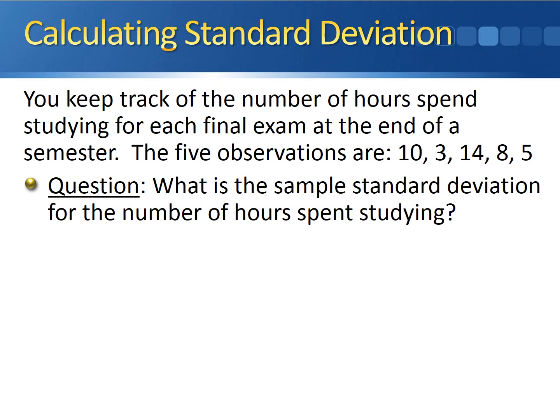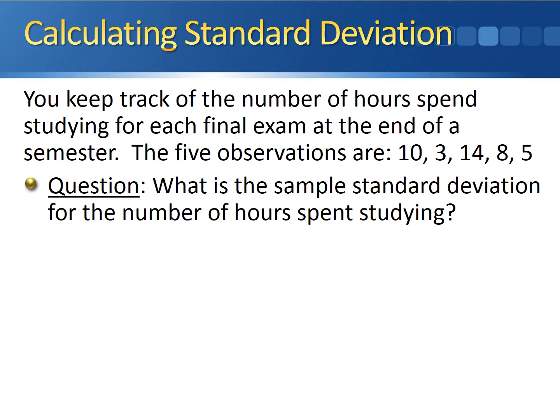Let's take a look at an example of how we calculate the standard deviation. So let's say that you have 5 finals at the end of the semester, and you want to calculate the standard deviation of the amount of time that you spent studying for your finals. You keep track, and you find out that for one of your finals you spent 10 hours studying. For another one, you felt more confident, you only spent 3 hours studying. Your hardest final, you spent 14 hours studying. And then the last two, 8 and 5 hours respectively.